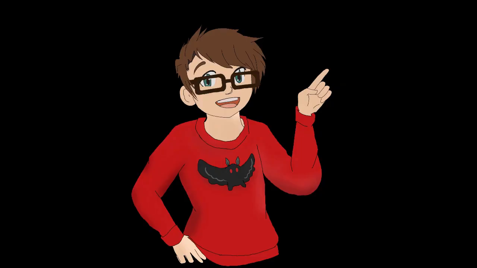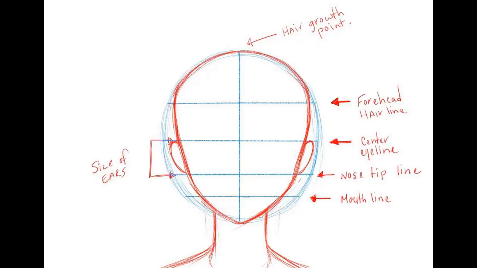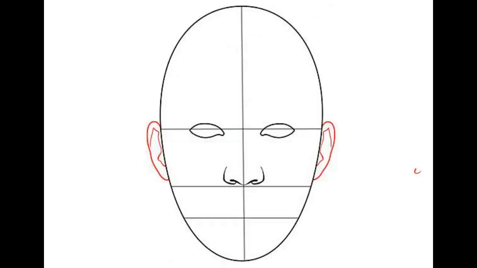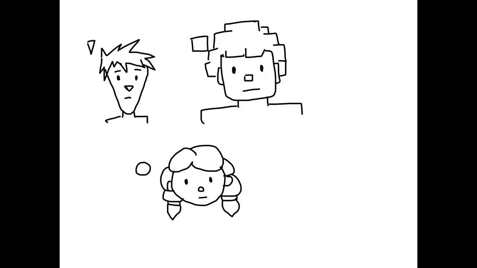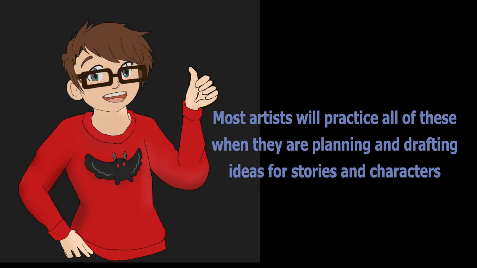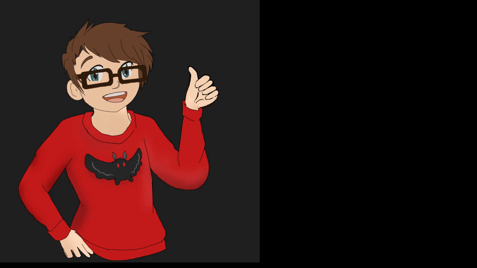We'll mainly be focusing on facial planning for characters today, and we have 3 options to do so. Our first option focuses on guidelines and proportions, as it is practicing making the face using guidelines. Our second option focuses on size and shape, in that we will be practicing creating character faces using specific shapes. Most artists will do all of these when creating characters to find one that fits their character and the personality and story they are trying to create.